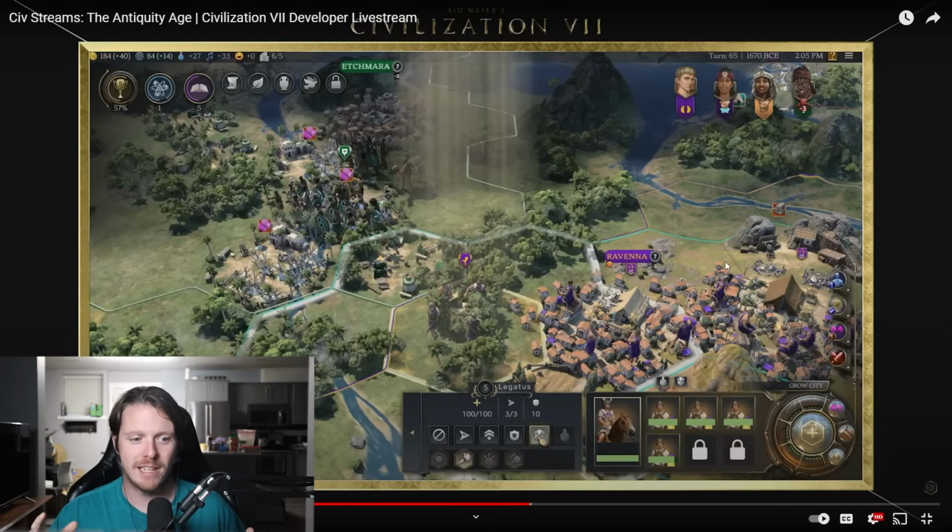I found the moment, everybody. It is happening. Carl is about to deploy his units. So you can see here he has this legatus, whatever it is. This is his commander. It has 5 promotions. We don't really know what they are exactly. But he is going to click this button here, and it's going to kind of splay his units out instead of having to move them individually.